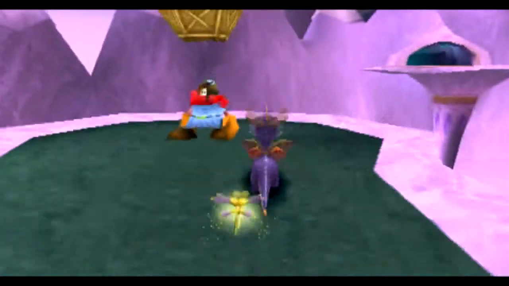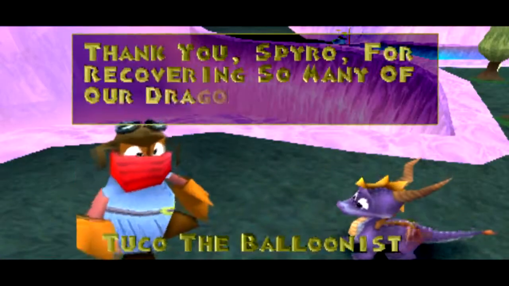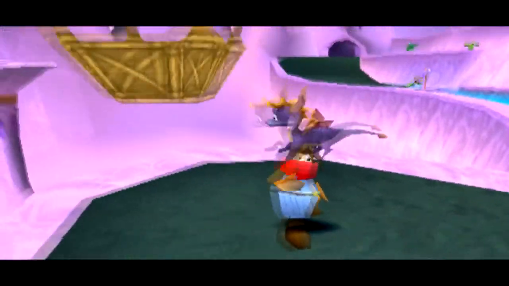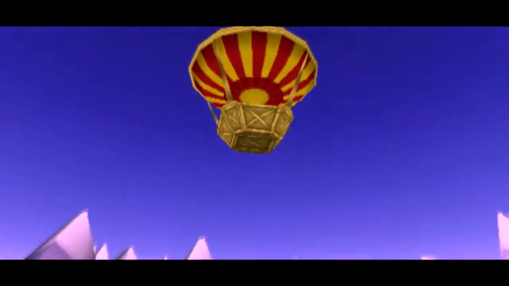Last time we completed the Magic Crafter's world, and now we're going to talk to this guy whose name is Tuco. Of all things, he had to be named Tuco. And we're just going to head on over to the Beast Maker's world.